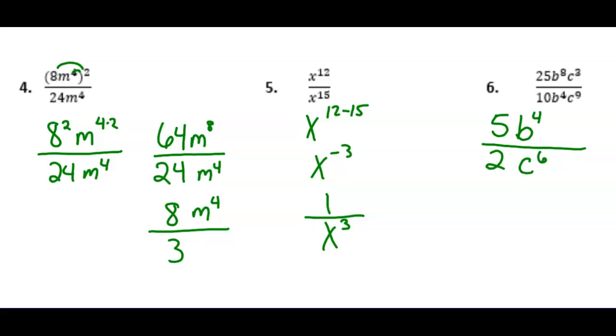Let me show you a trick. 9 is bigger, right? Where is it? Bottom. So wherever the bigger number is, that's where your variable is going to end up. And then you can just do 9 minus 3. You can do the bigger number minus the smaller number, but then it ends up on the bottom because that's where the bigger number started.